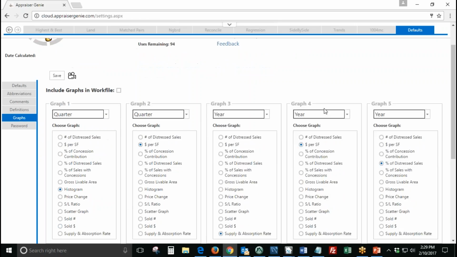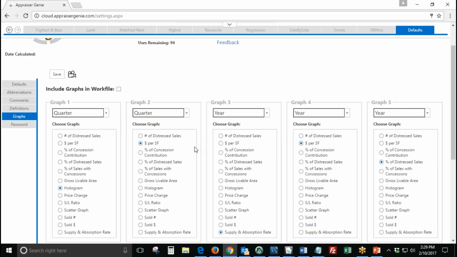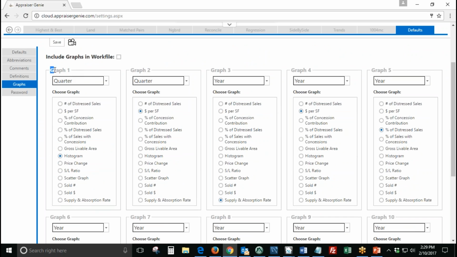Okay, and the last thing is we do actually give you guys up to 10 different graphs. I already have graphs displayed here, so later on when we export all the information back, I will show you guys a couple of sample graphs just so you can get an idea of what they look like or how they can benefit you. And all you do is, this is graph 1. From the drop-down box, you simply indicate month, quarter, or year. I have quarter here. And then below you choose which type of graph you want, which I have histogram, and this is one graph. You can choose, as stated, up to 10 different graphs. You just need to select them manually.